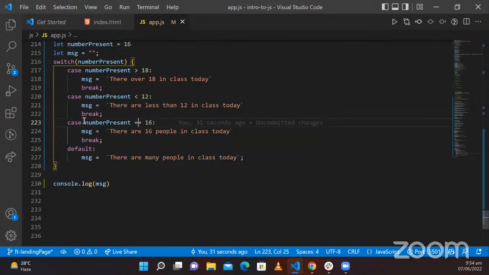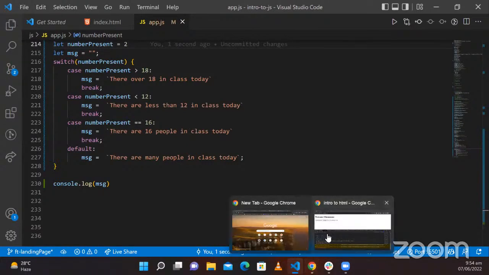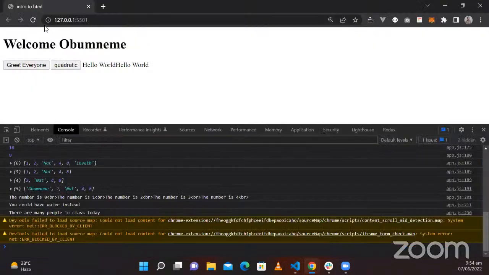This is 16. So logically, this is what should come out, but it's not coming out. I keep getting the same thing.